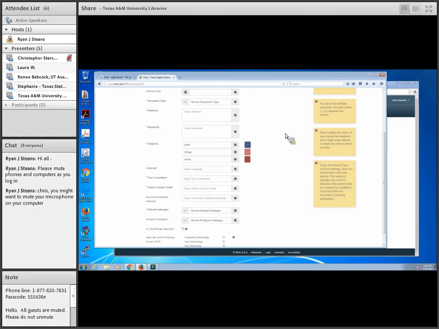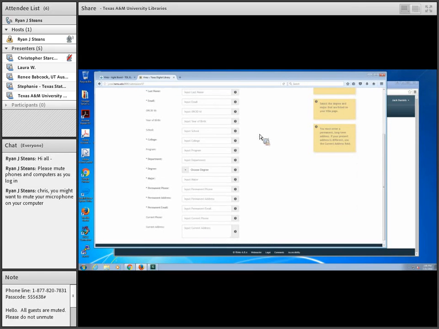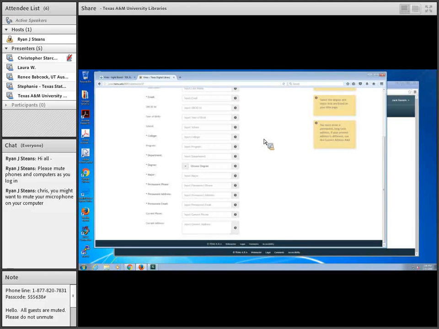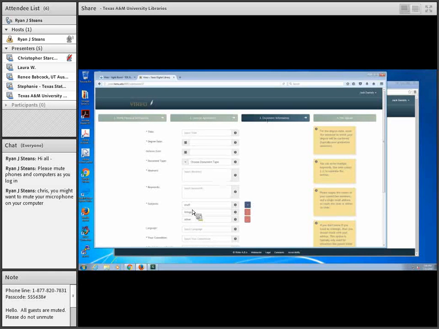Okay, so now to show that it's being persisted, what I'm going to do is just reload the page here. So it's going to fetch the data from the server a second time. And, oh yeah, it took me to a different page. Okay, so back to this page. And we see the document data do get persisted.